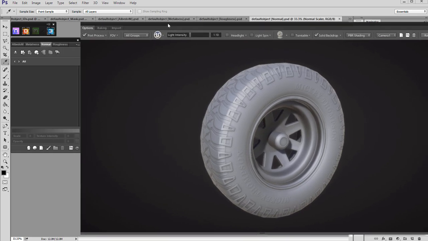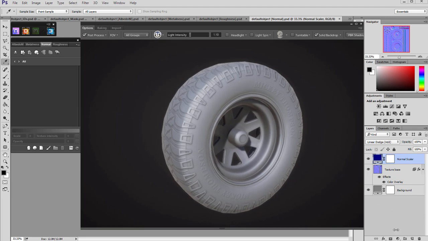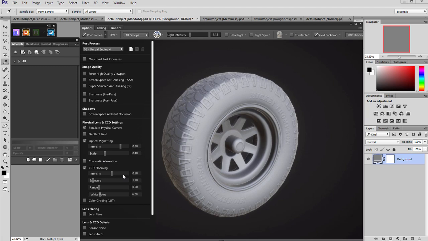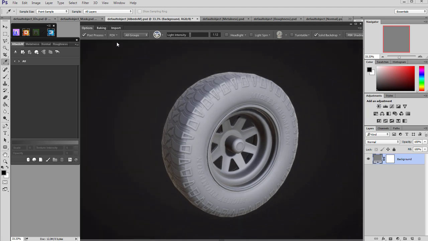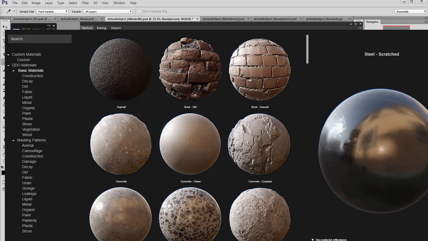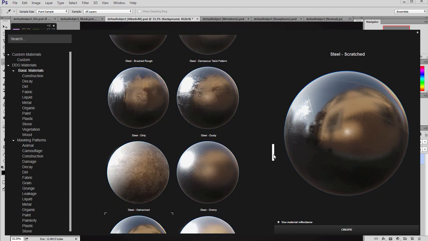Let me set this window somewhere here because I would like to see also my layers sometimes here in Photoshop. Okay, so let's bring this blooming effect a little bit down and we will move forward. We will create a basic material. This will be a rubber synthetic.